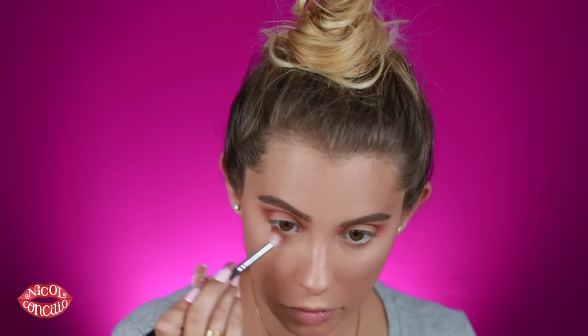I mean, nothing new here, y'all. Just trying to get a basic eye going for y'all. And I'm doing the same thing over here. And then I'm just going to drag it down a little bit like so. I kind of want to go in with this shade right here.